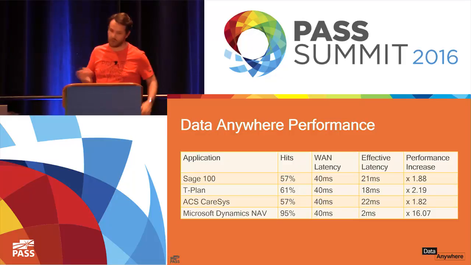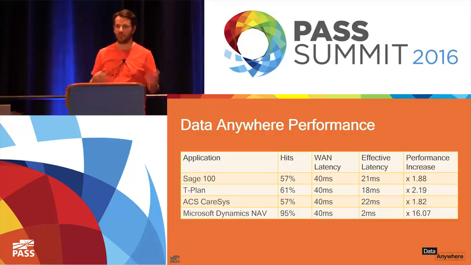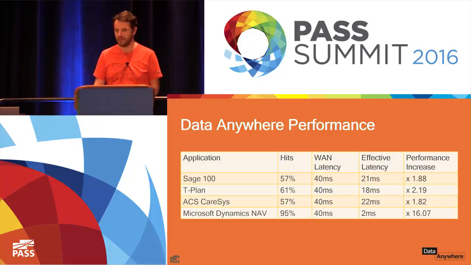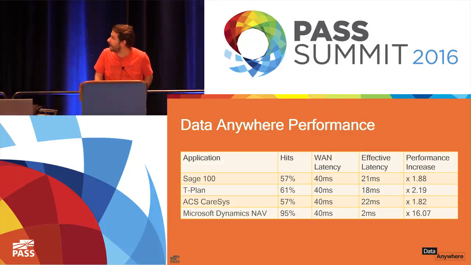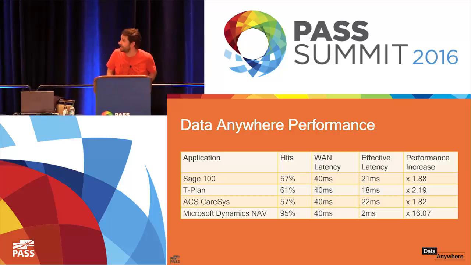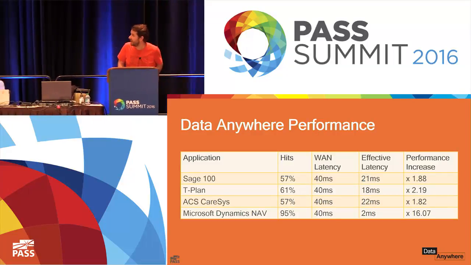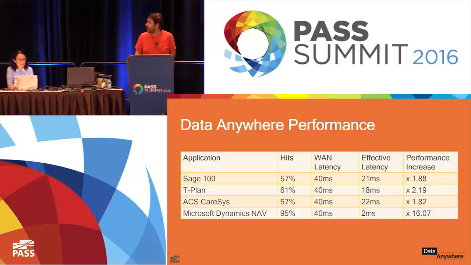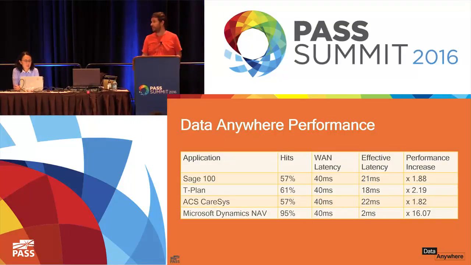So we don't prefetch writes, and there are kind of gray areas, things like set statements, which change the state of the connection but don't change the state of the database. We can actually prefetch those. We just need to roll them back if our prediction happens not to be correct. There's also this concept of effective latency, which we put in there. If you use Sage on a 40 millisecond WAN, it would run as fast as if the latency was actually half of that with DA.